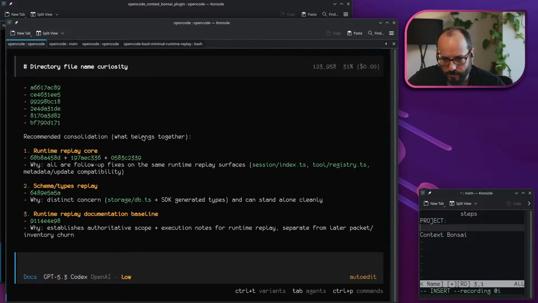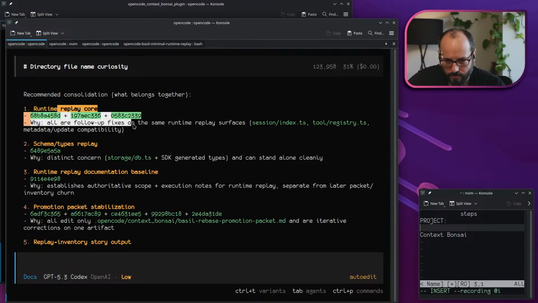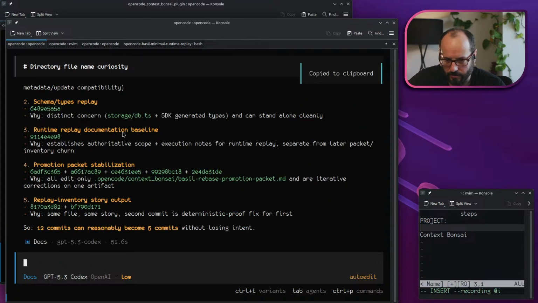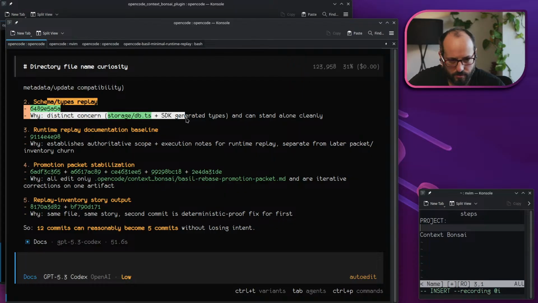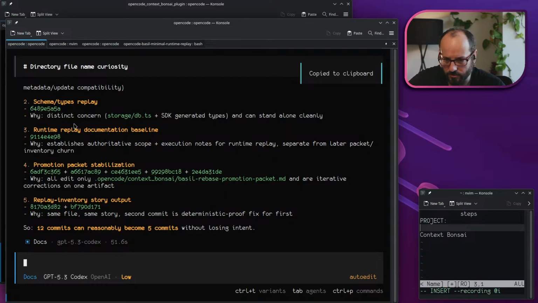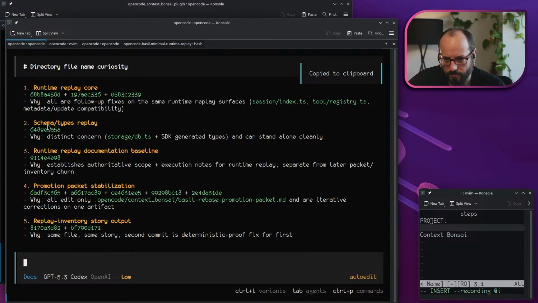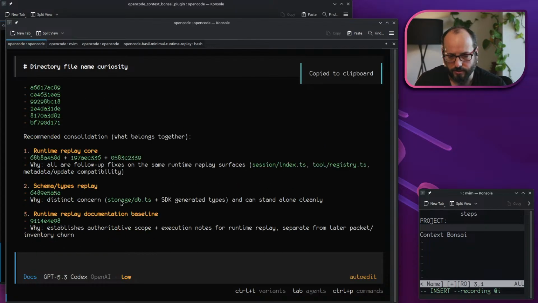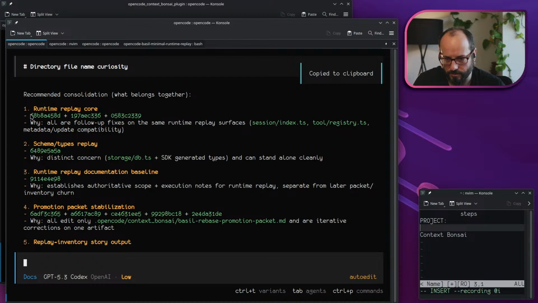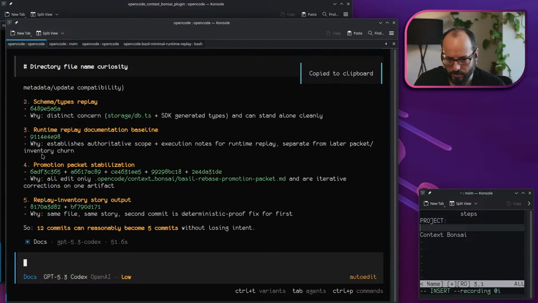Okay, let's see. It's going to combine those commits, schema types, standalone cleanly. Can those exist? Jeez, come on, how do I scroll? Can these commits exist without this commit? The documentation is fine, and then those can combine, and this.